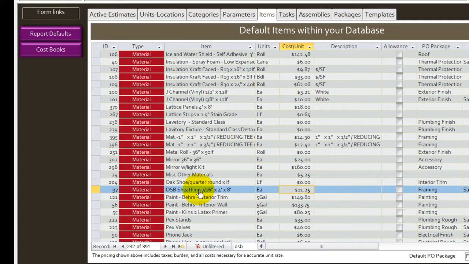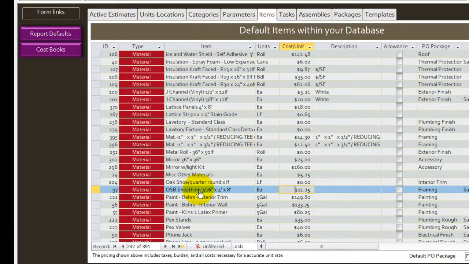Another benefit of this is that if I say I have so many running feet of a wall, that wall per running foot is 1/4 of a sheet of OSB, because 8 foot of wall high is, 4 by 8, so that's 1 sheet every 4 foot. You can actually get a material takeoff that you can go out and get a price on, so you can get an even more accurate estimate.